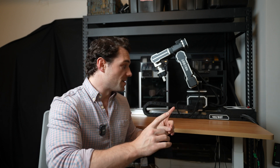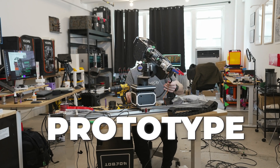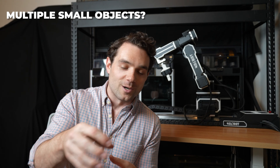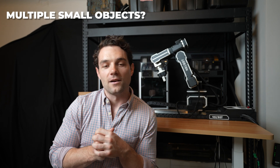That's pretty much it for basic object pick-and-pack. Let's cover some different scenarios. This is just a prototype — the product is not released yet, so these are best guesses. One common question: what if there are multiple small objects on one print bed that the gripper can't really grab? For that, we have the actual print bed removal system. It can grab small things, big things, things with different geometry. When the printer is done, the print bed goes to the bottom and the 401Bot uses the adapter to grab the entire print bed.